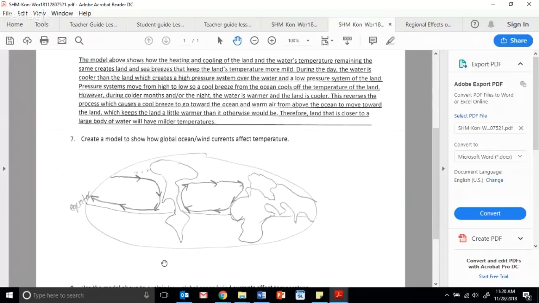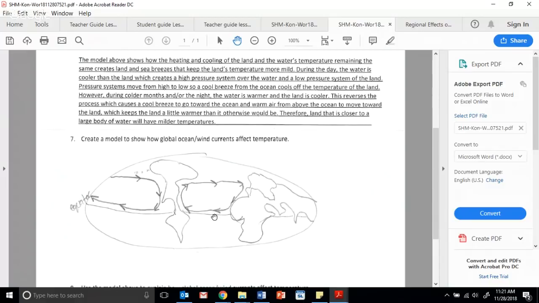Okay. So I chose the ocean currents. Something that this model is missing is it should have this current right here labeled as the Gulf Stream and this current right here labeled as the California current. Because if I need to explain specific countries, I want to make sure that I'm discussing the current that is going to those countries. And those are the only two that we've really focused on. So those are the only two that I would really expect you to know on the test, okay?